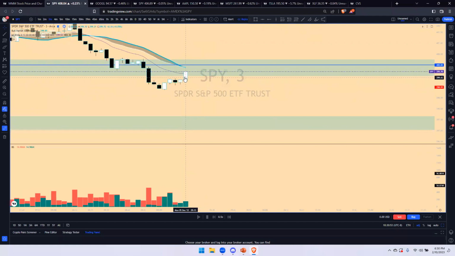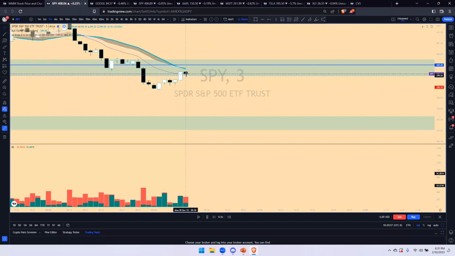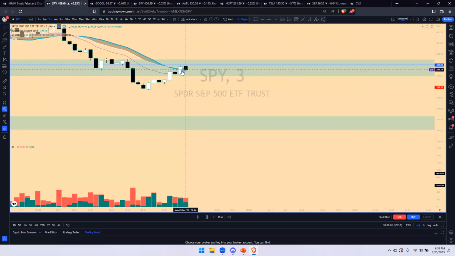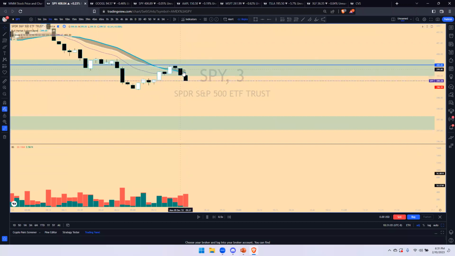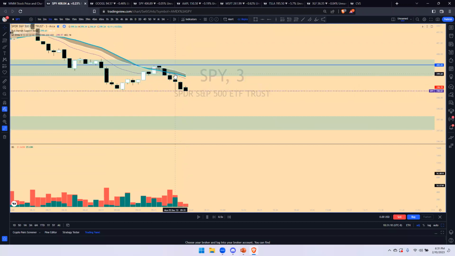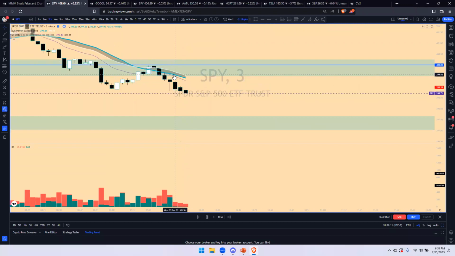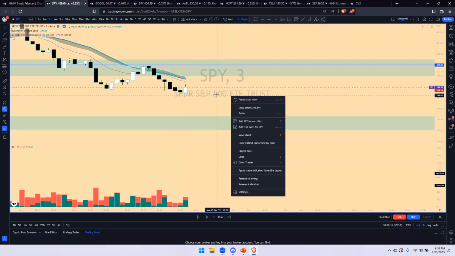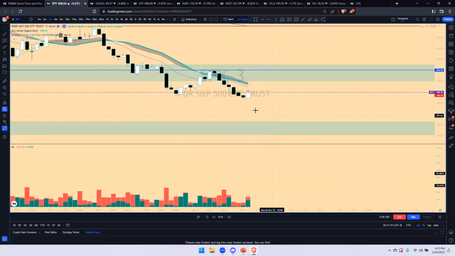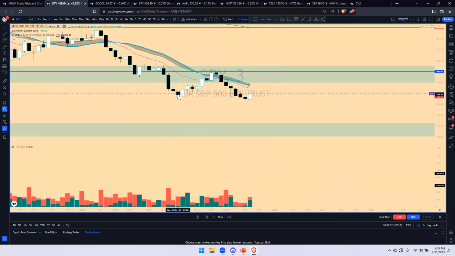This might be an 8 EMA right here. I would have probably gotten in if this turned into a wick. If any of these turn into a wick, I'd get in. So this right here, I would get in right here. Short, right there. You guys see that? Short right there. And look at that workout. So I'm going to pause it, go over it one more time. So not chasing short here.